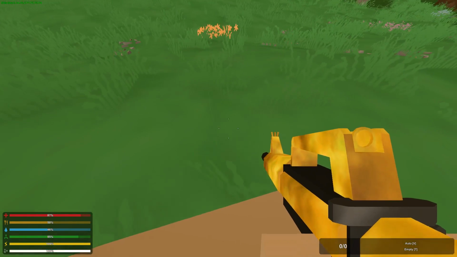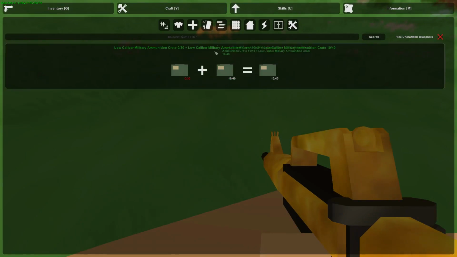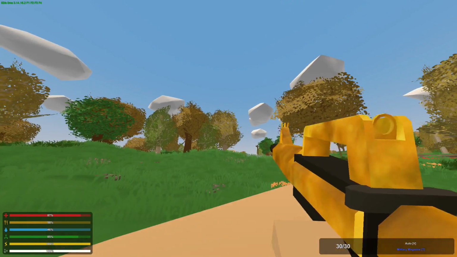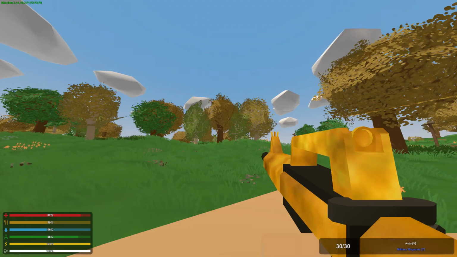And of course, if you have it, just go back into crafting and you could reload a magazine, and then to put it back in your gun, all you want to do is hit R and it'll equip it in your gun. So the same method goes with attachments.